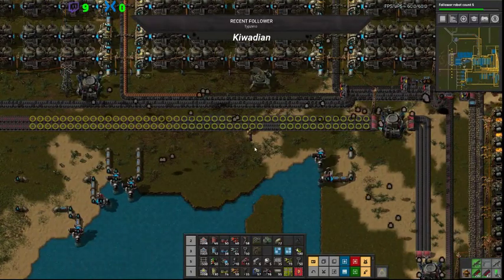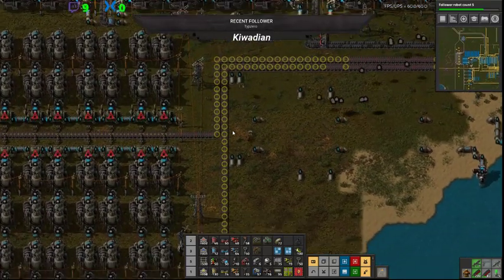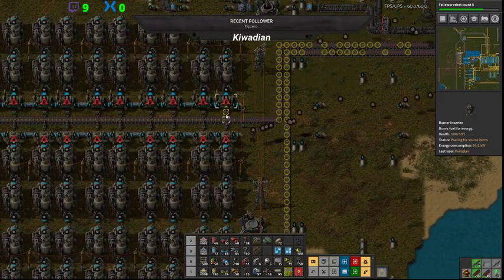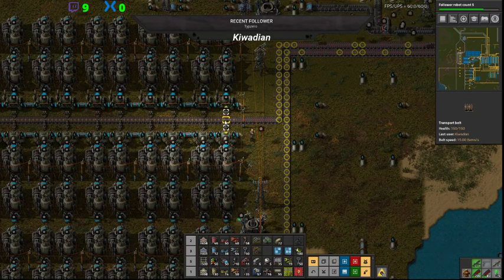Alrighty, as you would have seen, I just upgraded the yellow belt to red. Key thing there, guys, is make sure you don't have a burner inserter coming off a red belt. It won't work properly. Make sure it's only coming off a yellow belt.